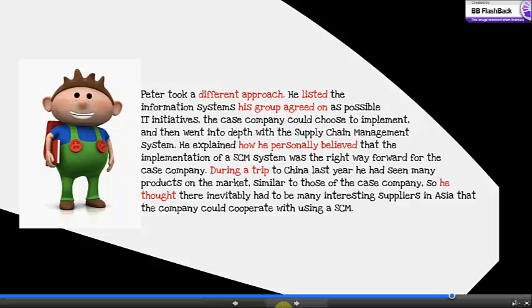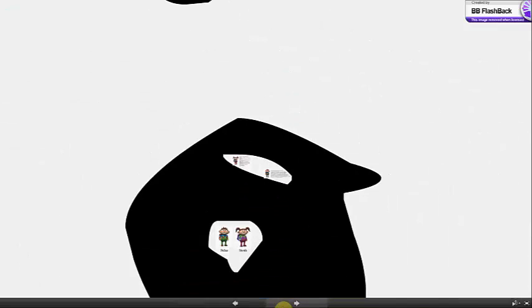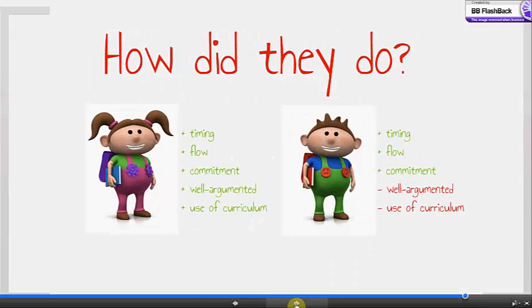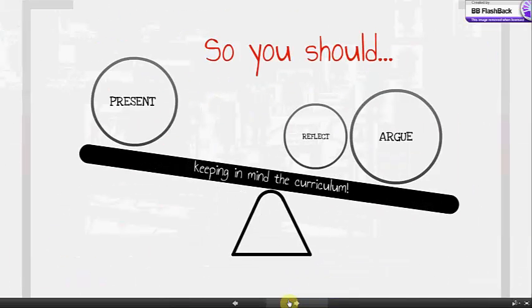Both presentations were on the surface and technically executed nearly to perfection. The timing was spot on, and the flow in their presentation was impressive. However, it should be obvious that with regards to scoring points, Peter and Sarah ended their presentations at opposite ends of the scoreboard. Sarah continuously demonstrated good curriculum knowledge and understanding in her reflections, while Peter, on the other hand, told a very interesting story, but scored no curriculum points whatsoever.